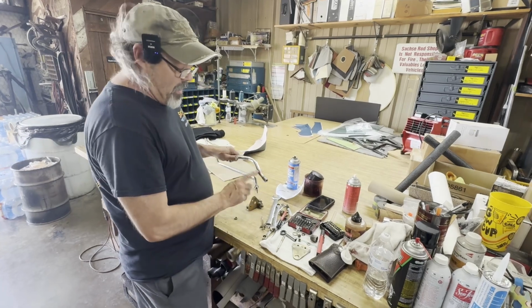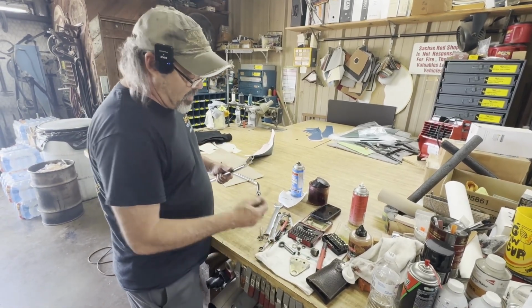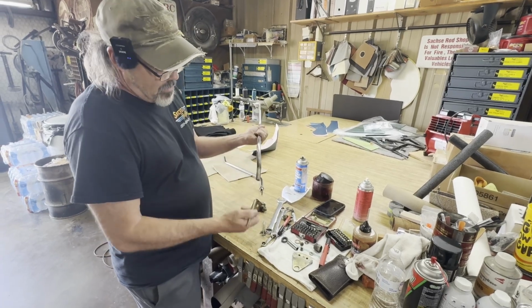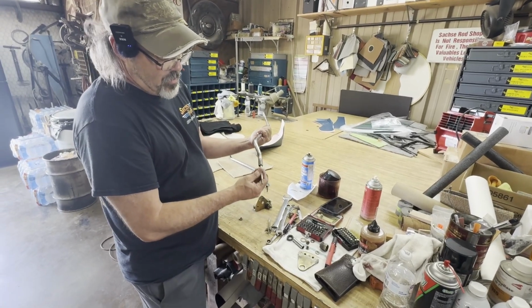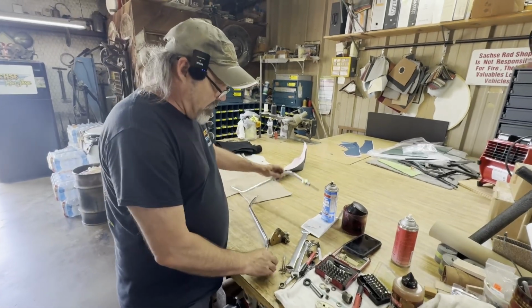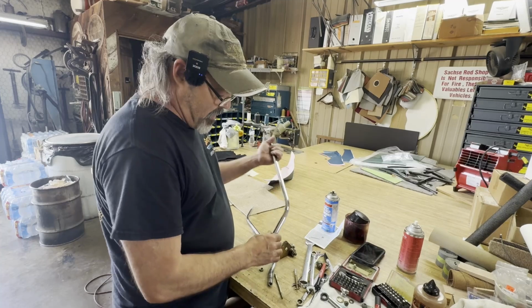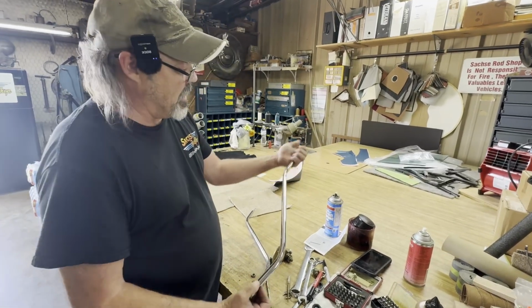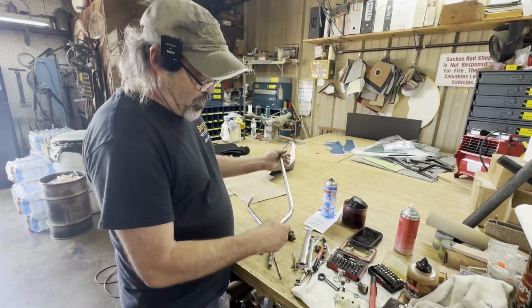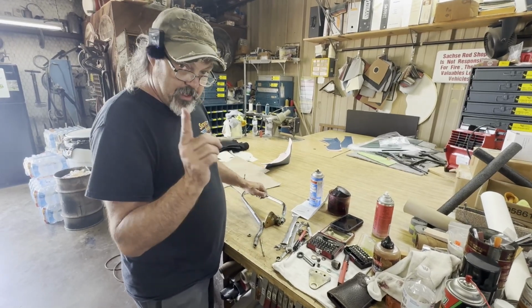When they heated and bent this, it put the inner cable in a bind and it actually broke. So pushing the button, the shifter didn't work. What we've done is we've got him a new shifter that's not bent. The cable goes in and out like it should, but it's a two-piece deal, so we're having to put this all back together, but they've made a change.